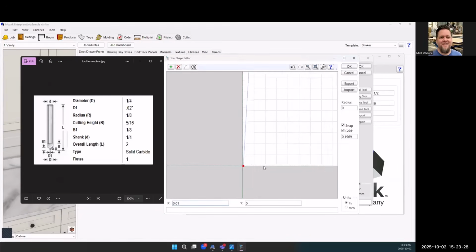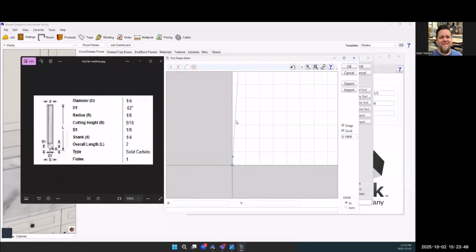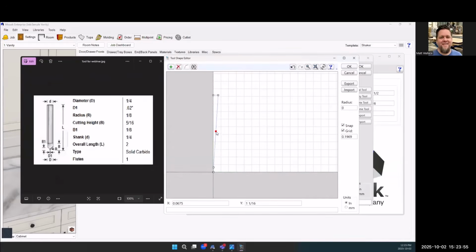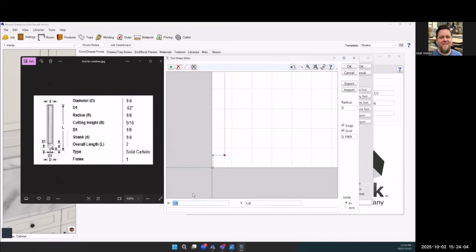I'm just going to zoom in here a little bit so we can see this a little bit clearer. I'm going to select the line and add a second point. This X is going to be also 0.01. But my cut length on this was that B1 value, which is an 1/8 of an inch. I'm going to add another point. Now, you can also just drag these down. They will align square with other nodes in Mosaic, so you don't always have to enter in the values here, but you can see here it's gone 1/8 by 1/8, which would make sense for half of our diameter and then also our cut length.